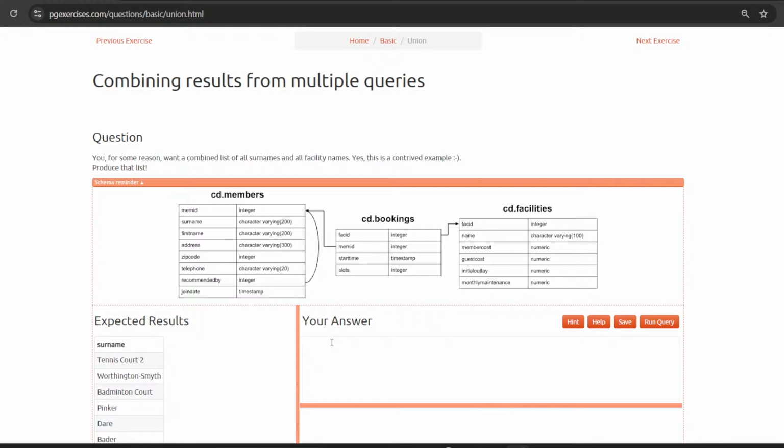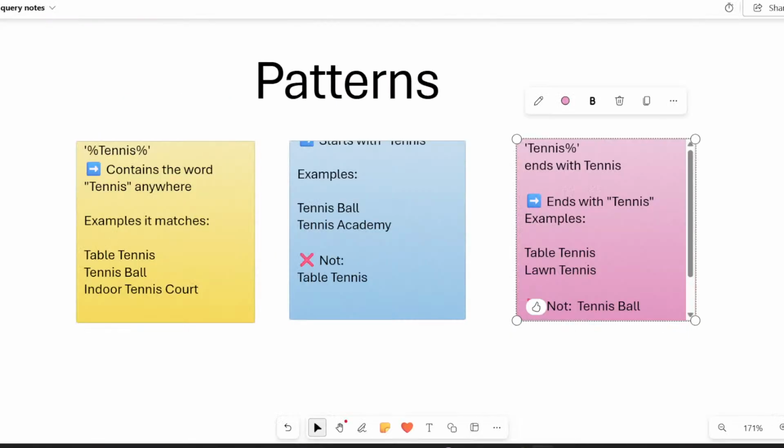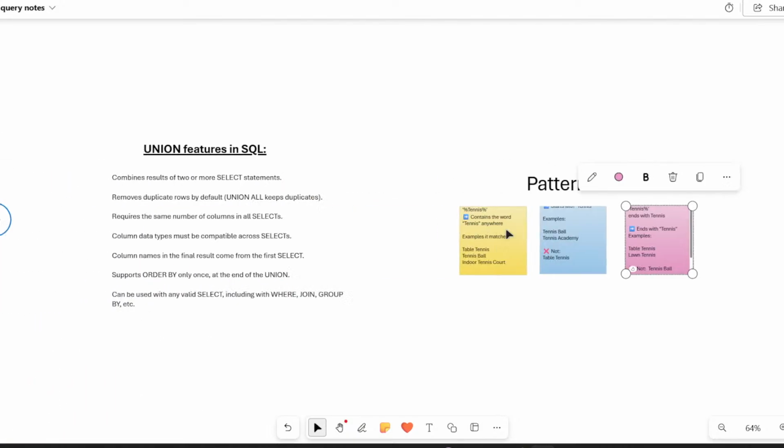I think this is a new concept. If you do not know, union is for combining the results. Union does not keep duplicates. If you want to understand, we can see.